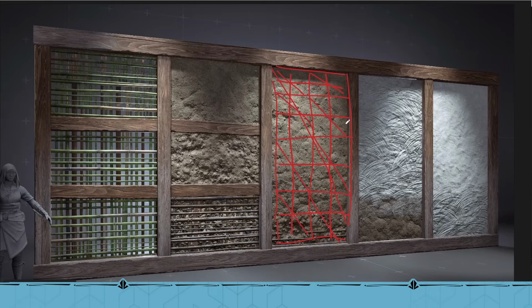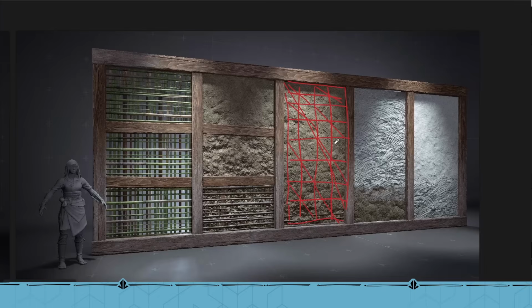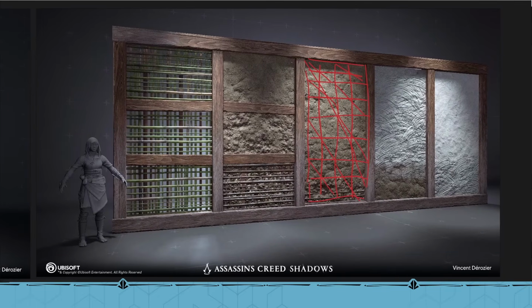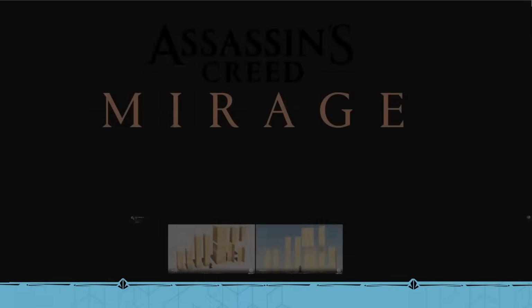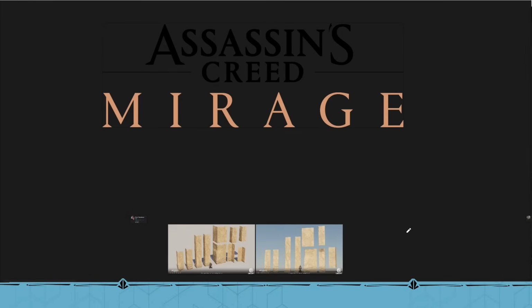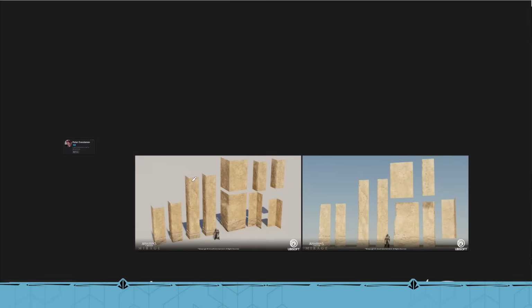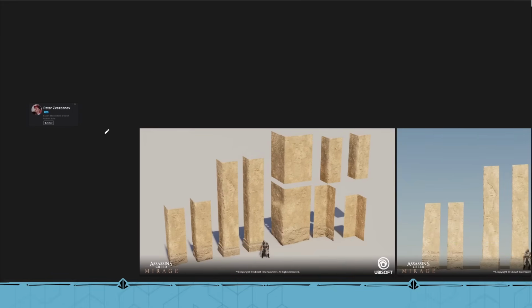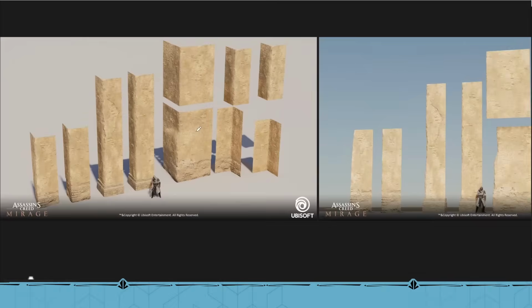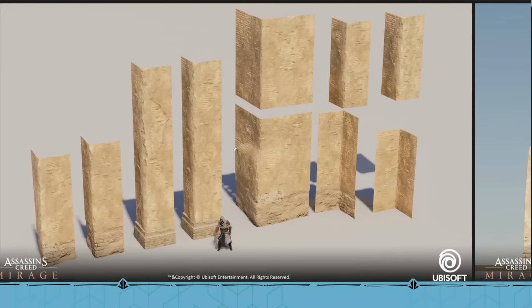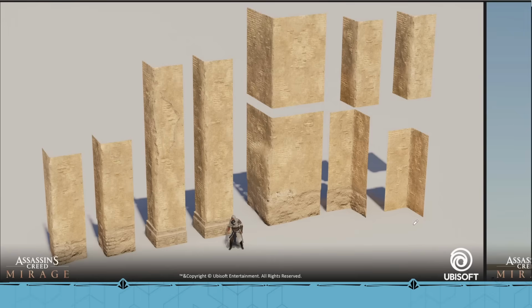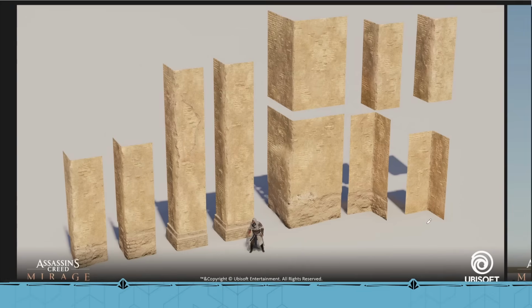So second technique is material blending by layers. So the next example is from another Assassin's Creed game. This one is Mirage, and the artist is Petar Zvezdanov. And we have amazing examples. Honestly, when I wanted to create this video, this is the screenshot that popped out in my mind. I was like, I have to show this one. Like, it starts with this, right? And then, of course, I found other.